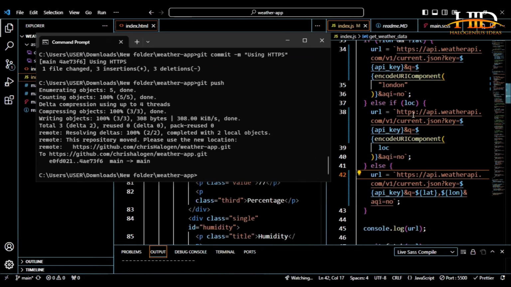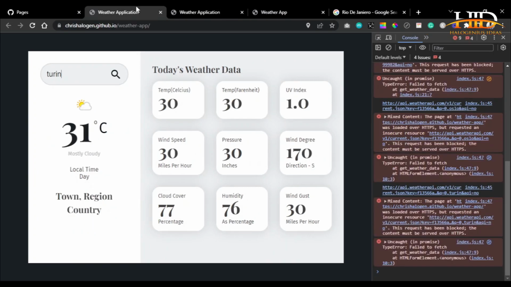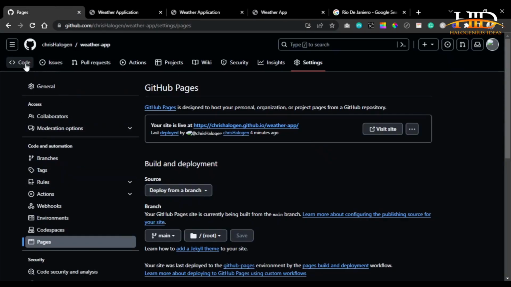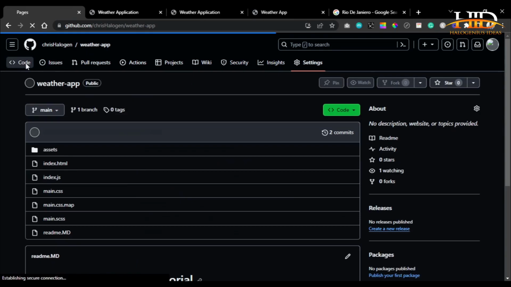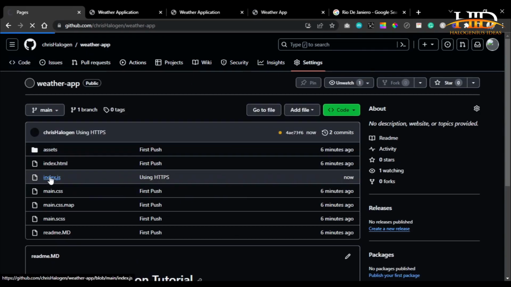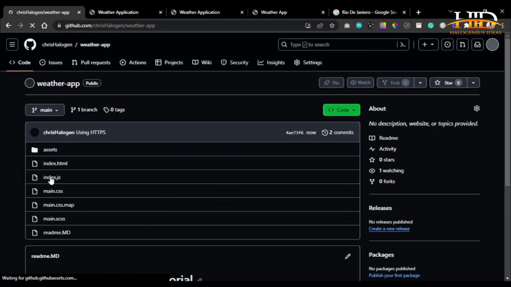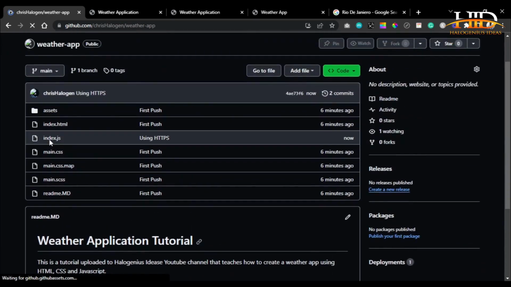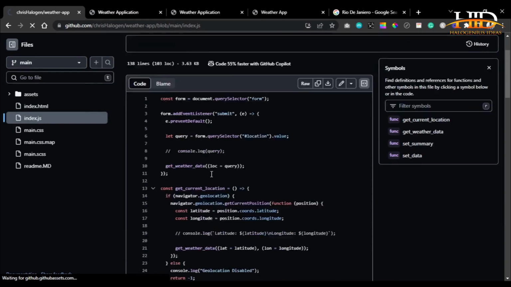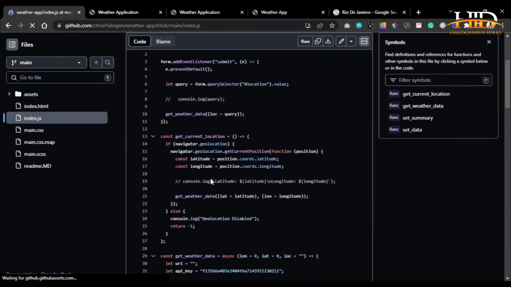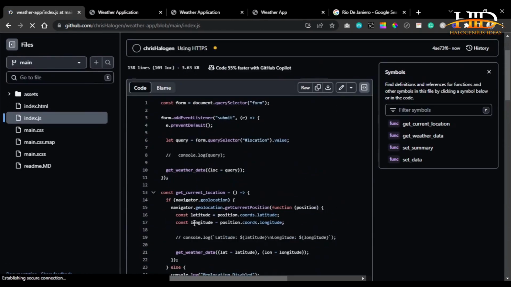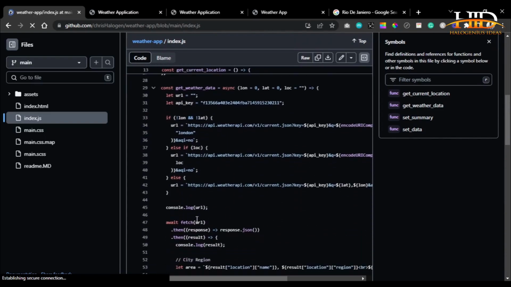Okay, so now we are using HTTPS, and if you check the GitHub, if you come to the code itself, you see the JavaScript. You can see it is now HTTPS, no longer HTTP.